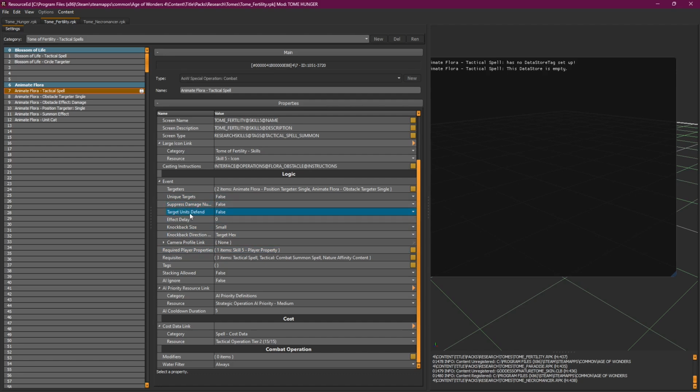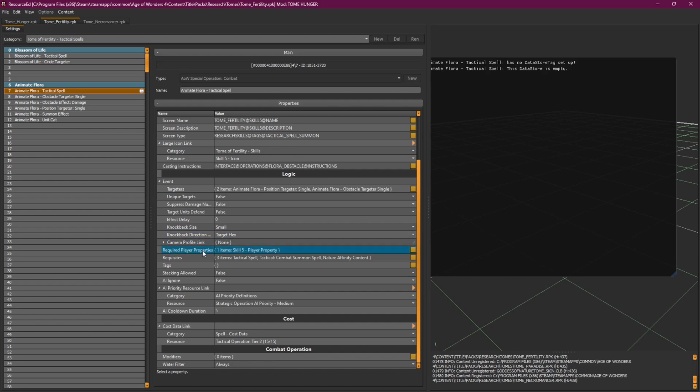You can even make it so that target units enter defense mode. Some really strange or cool things here. You can set the delay. This is not delay in turns, but delay in seconds for the animations and stuff. You can even define some knockback.